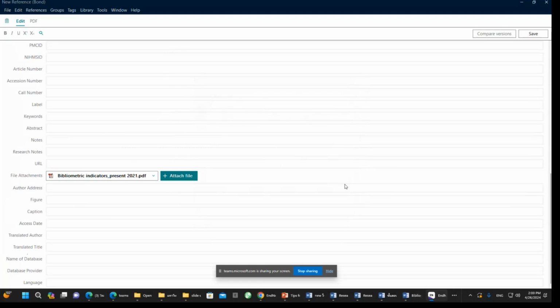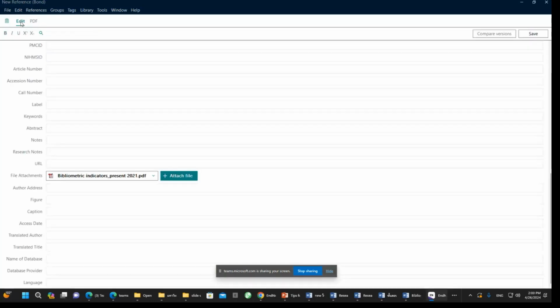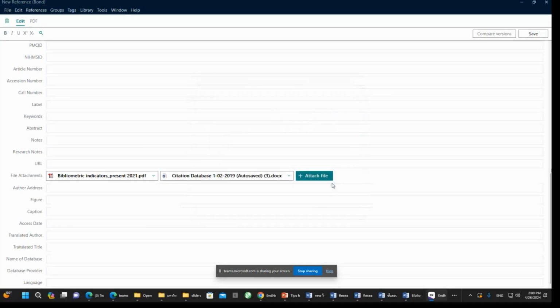Suppose you add a PDF. EndNote prompts you on this PDF, you can read the PDF here. You don't need to open it separately, you can open the PDF in EndNote. So if you have the PDF files on your laptop, you just add the PDF, or you can add even the Microsoft Word, even the Excel.